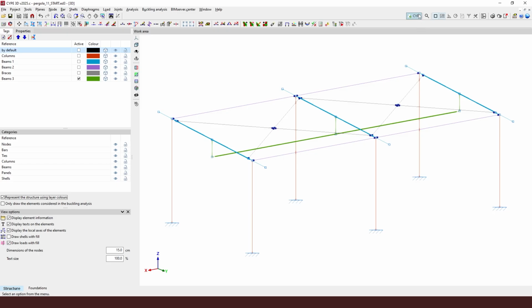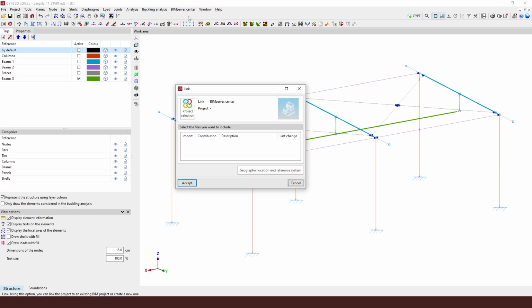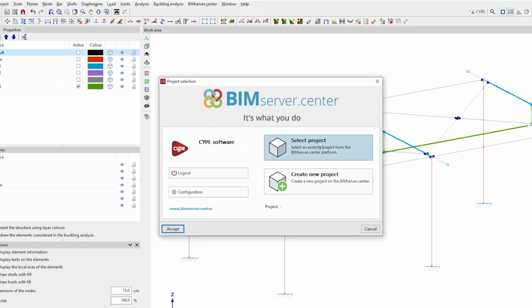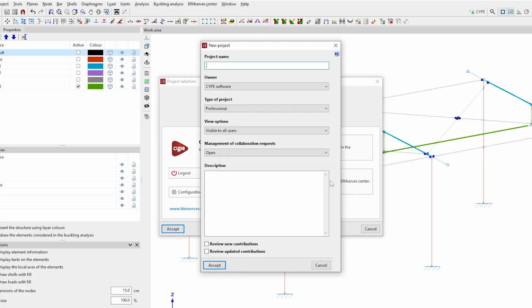Next is telling the software to which folder or directory in our account, to what project, we're going to share the information. So if we click here on BIMserver.center and click link and project selection, we can either choose a project that is already available in our BIMserver.center account, or we can create a new project, which is what we're going to do right now.